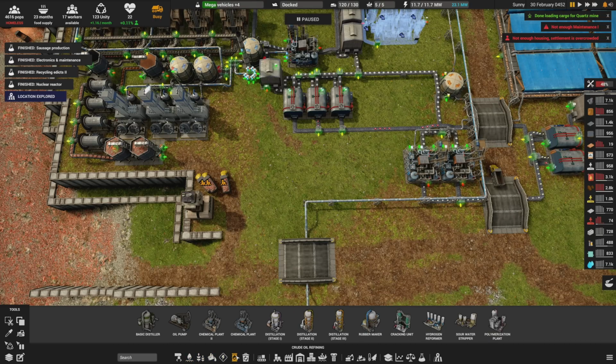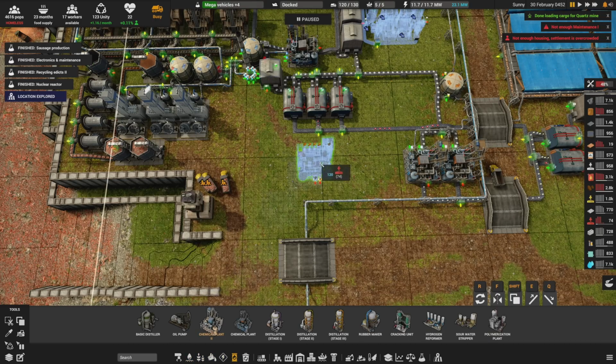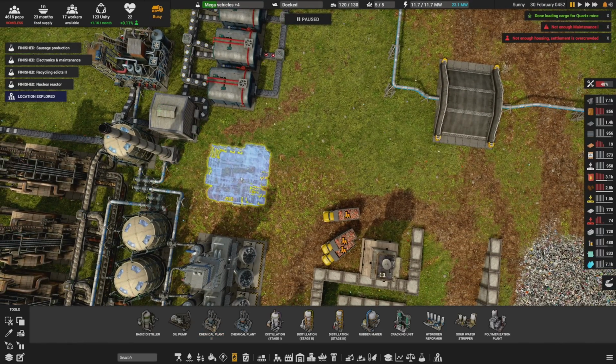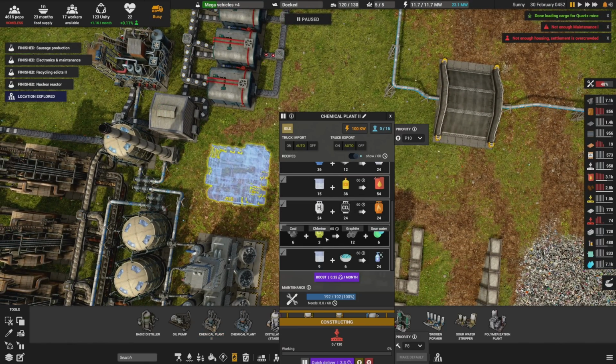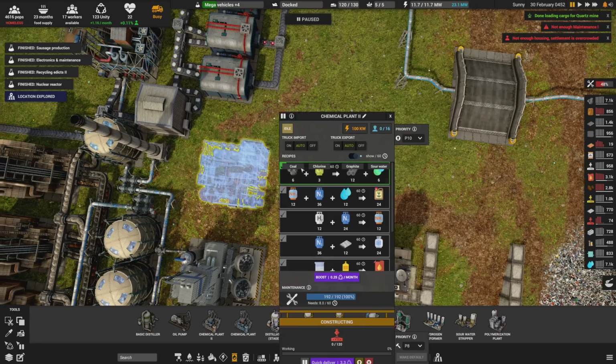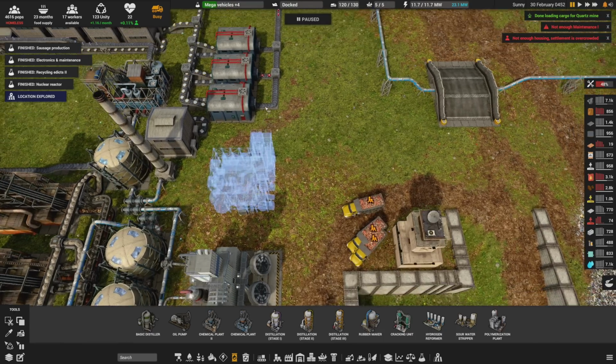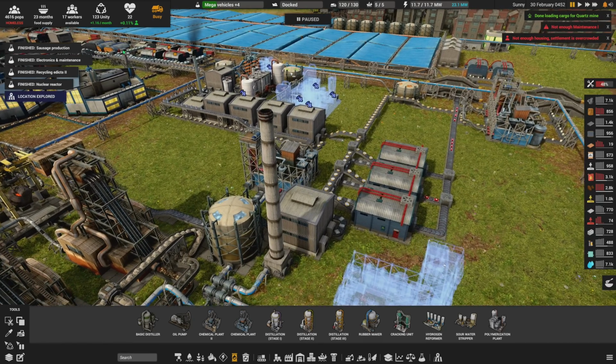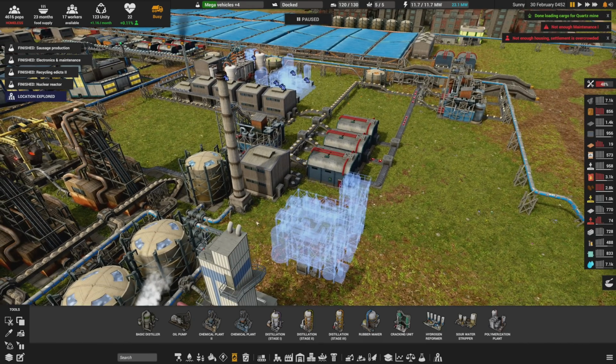Can never remember where this stuff is. Right here. This is what we're looking for. And I still haven't figured out exactly where I want this, because it's one of these things where I don't want to have to move it later, right? It's going to take coal. It's going to take chlorine. The chlorine is really cheap to route. We just bring it around. It's sitting right there, so we just bring it over here.